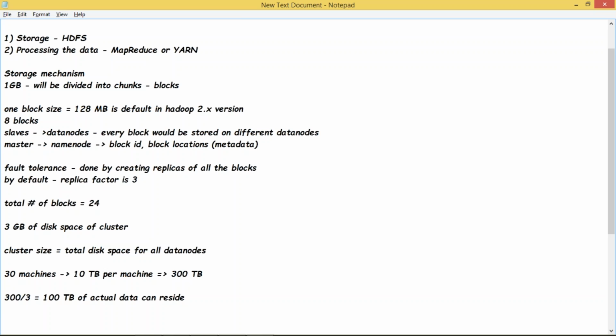Suppose I'm having 30 machines in my cluster, and every machine has a capacity of 10 terabytes of disk space. So my cluster size becomes 300 terabytes, and about 100 TB of actual data can reside on my cluster. That is the actual disk space available to store the data.